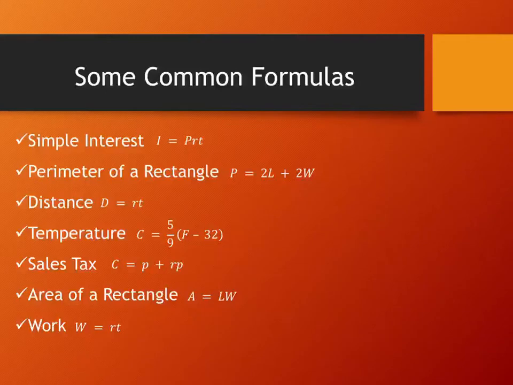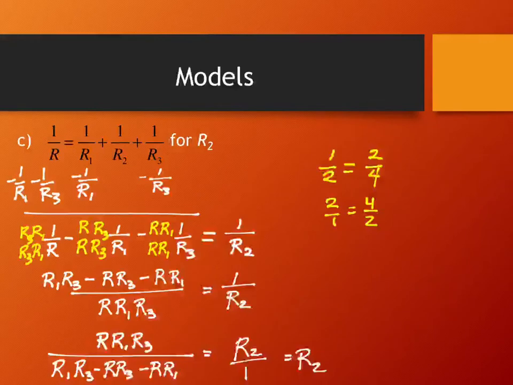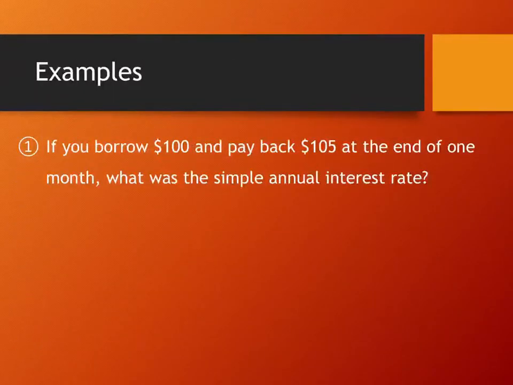I know that looks sort of obvious right now because it's written simple interest, but on your test it's not going to have that, right? It's just going to say I equal PRT, and you're going to have to know that that's the simple interest formula. So yeah, it is I equal PRT. What is the unknown quantity in this particular situation? It's the rate. So R is our interest rate.